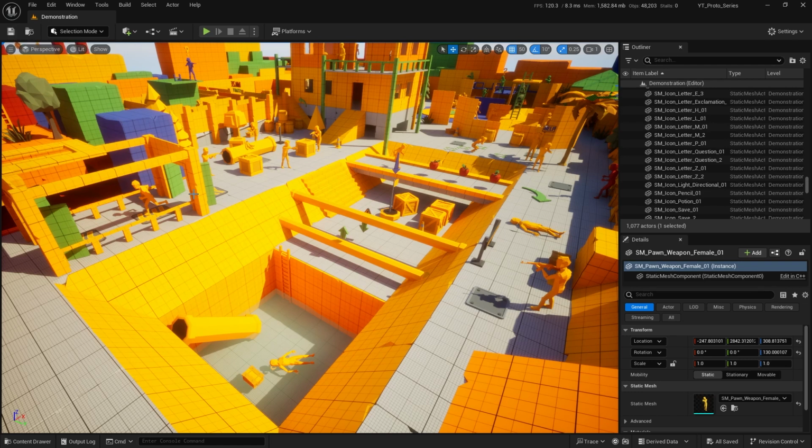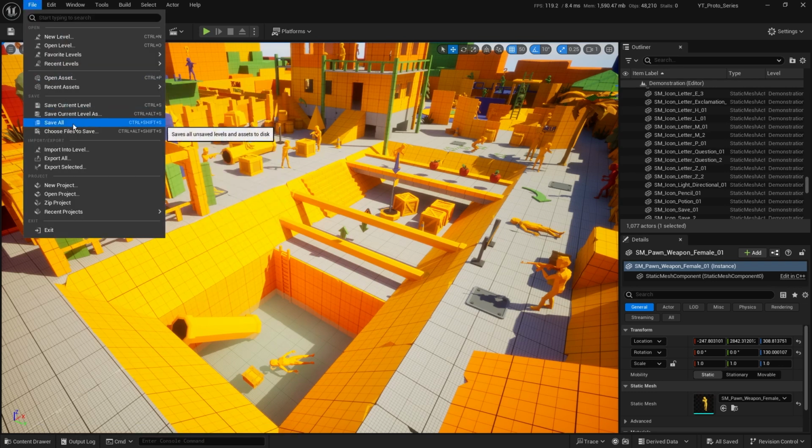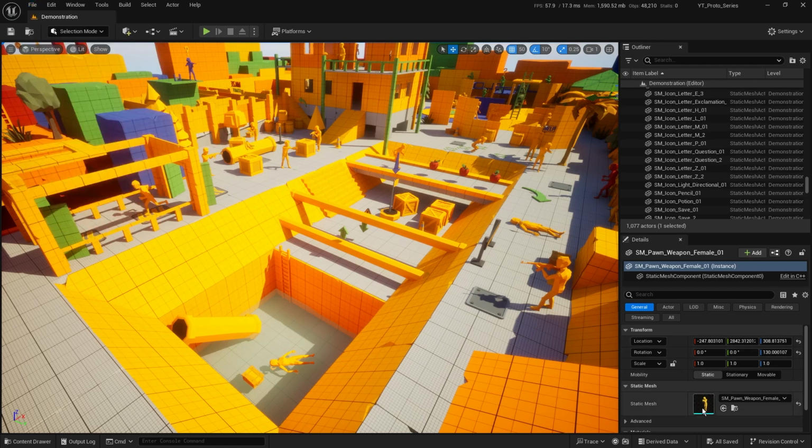So just be aware that if you are working on anything in your content browser, in your content drawer, I'll come to that soon, you might want to also go to File and Save All. And you can also choose the files to save. And there's a lovely option down here in the bottom where you can see it says all saved, but this will update and change if there is anything that you have edited that hasn't been saved yet. So it will tell you if there are things that need to be saved.